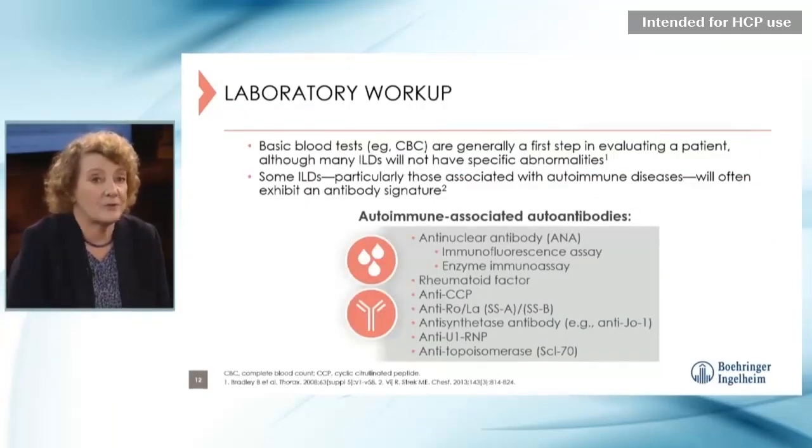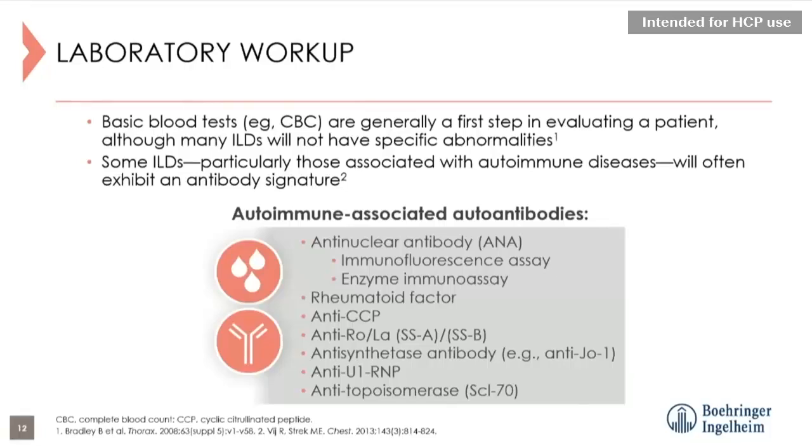So the laboratory workup is also, as we mentioned, particularly in scleroderma, we've talked about the SCL70 that's very important, but doing an anti-nuclear antibody using an immunofluorescent pattern is really important. Some of our direct assays don't give you the pattern, don't give you any other information other than it's positive or negative.